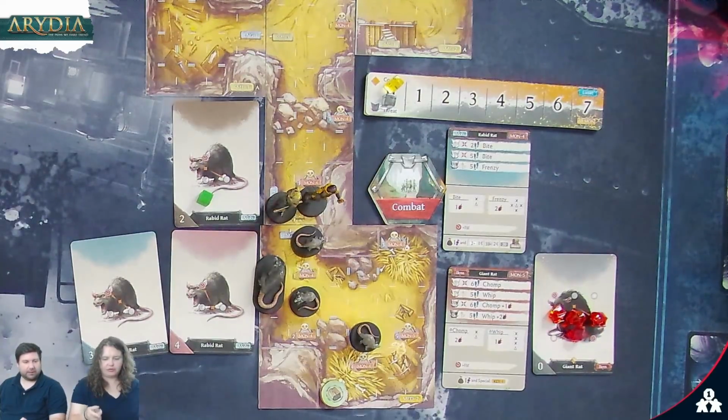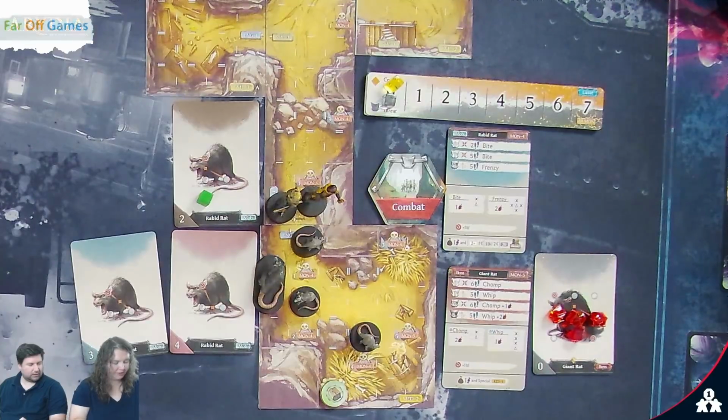So I'm going to shoot the brown rat. I'm actually going to do the top-down attack. So it's +5, and I have +1 elsewhere, so it's going to be +6. I need a 6 or higher.